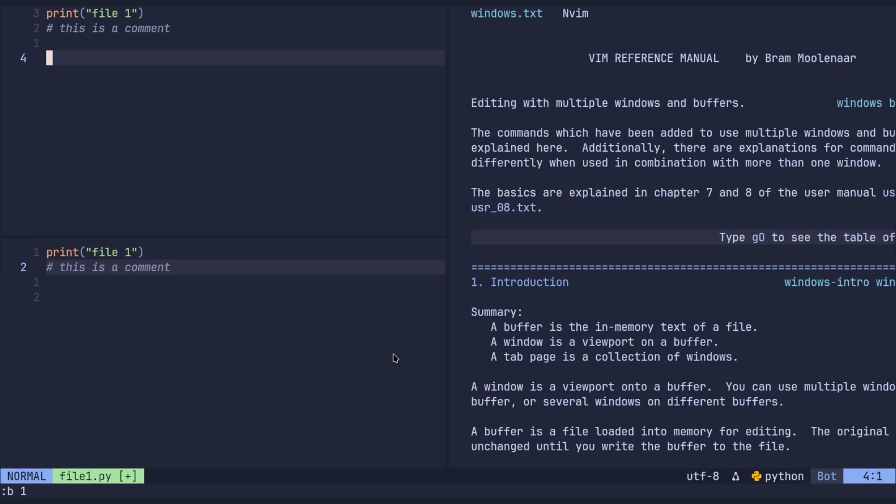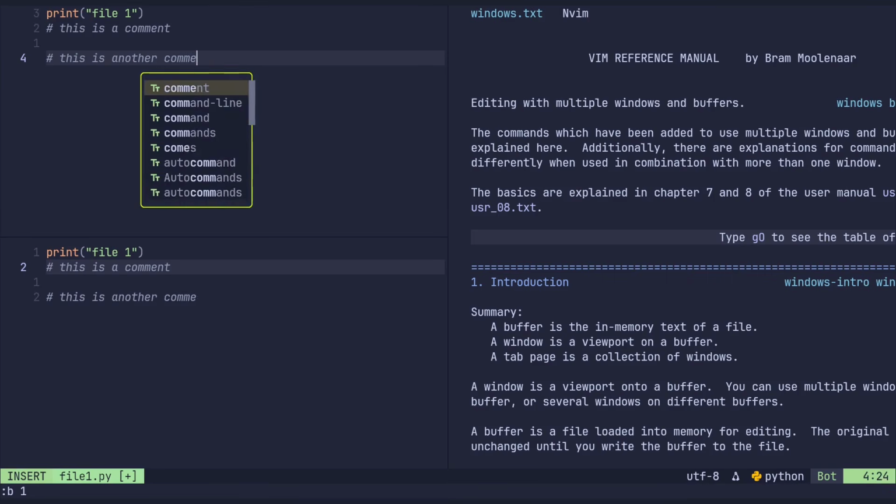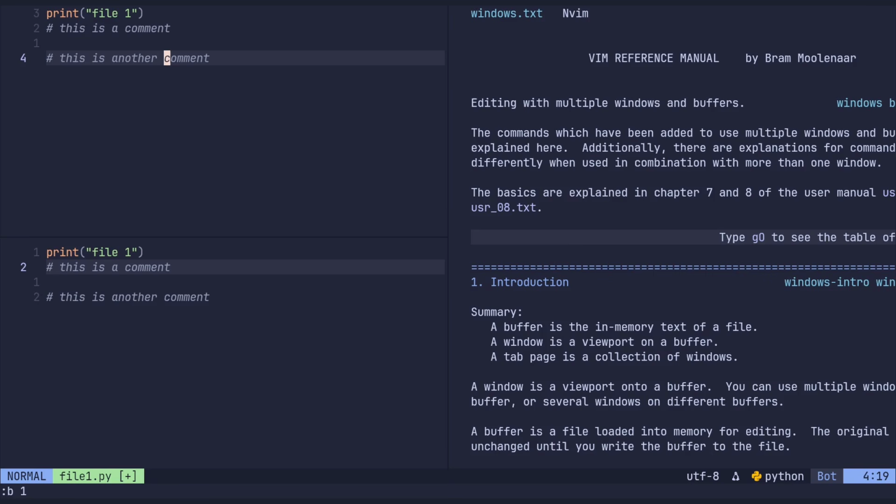Let's say in the above window we have our cursor in line number 4, in the middle of line number 4. If I just switch to the bottom window, we can see it switched to line number 2. Each window has a separate state. And if I switch back to the first window, we can see it's going back to the middle, the exact same place.